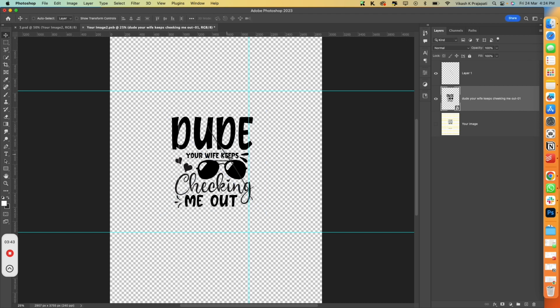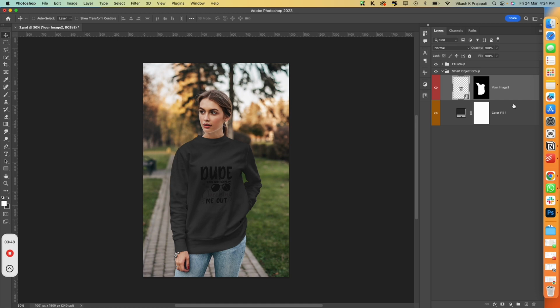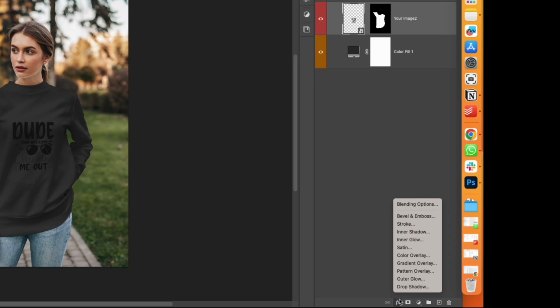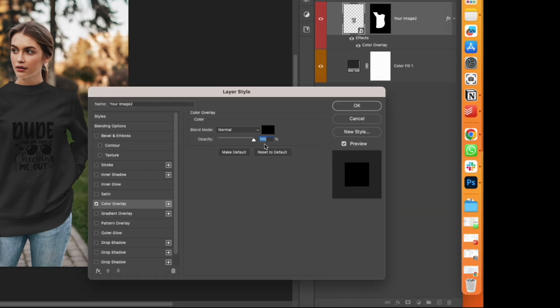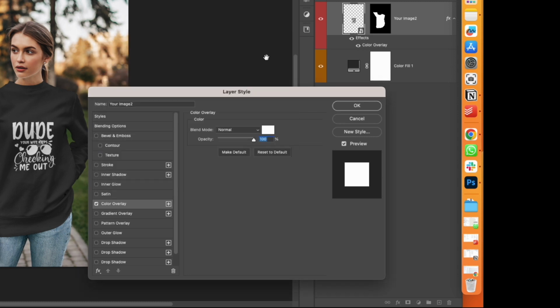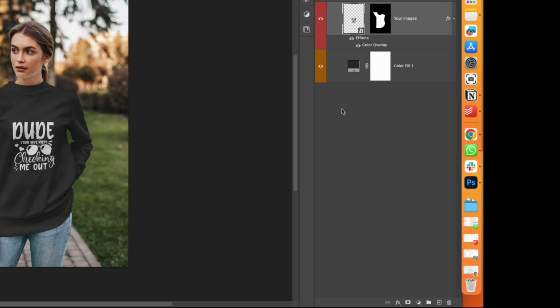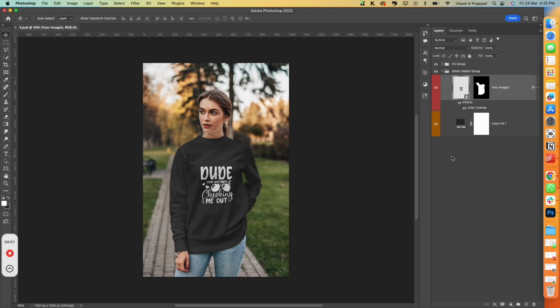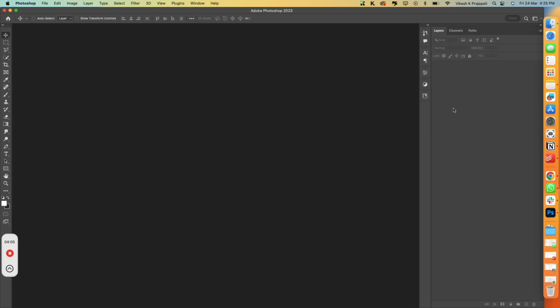Yes, sir. Now, again, we'll follow the same step. Go to effects, color overlay, and instead of black, we'll select white. And that's it. Any design that goes into this will turn into white.